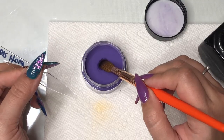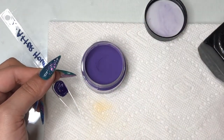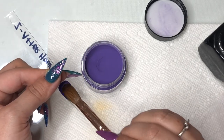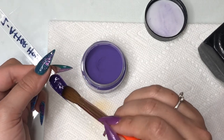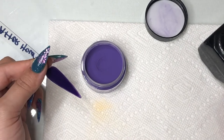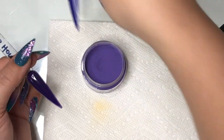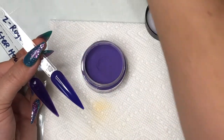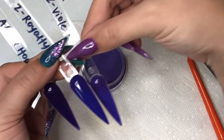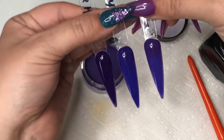This next color is called After Hours. I'm going to place the bead, then clean off my brush, wet it once more, and then work with the bead — I found that to be the best method when working with Zoëv acrylic. You'll see me compare these colors to Violet as well as Royalty. After Hours, you can tell, is a much more deep purple color, and I just wanted to make sure I got them all together so you could see the differences and similarities.